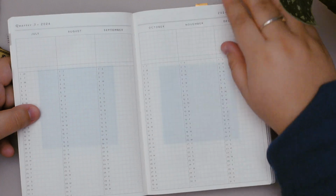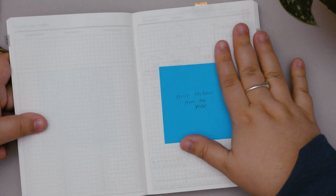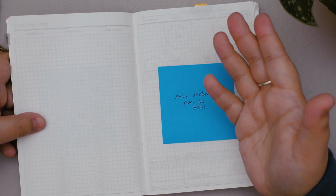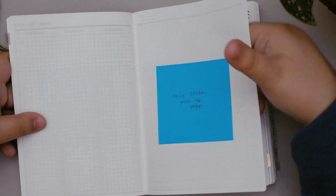So that's pretty much it, and that's that. And then I have a lot of patrons that send me stickers throughout the year, so I figured that, and then I never know where to put them. So I figured I might use these 2 pages for that.